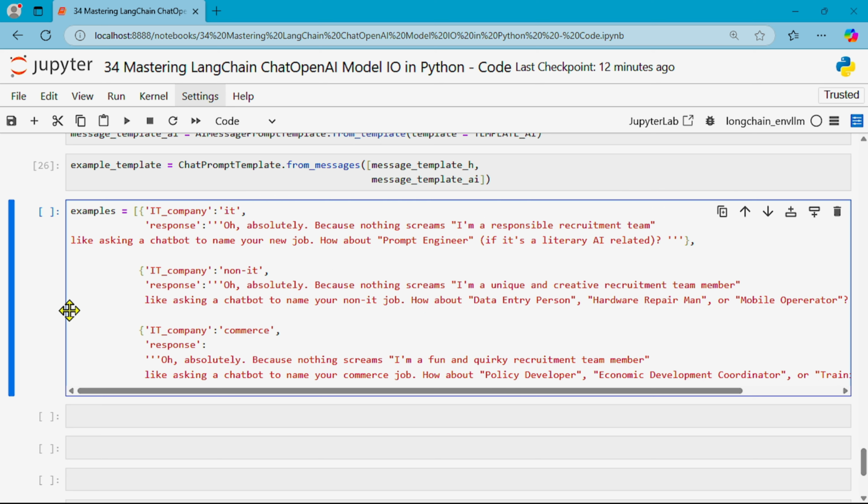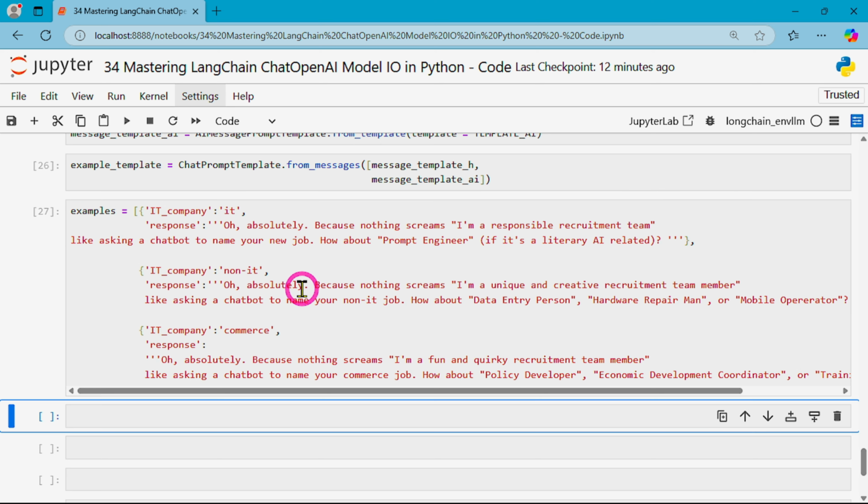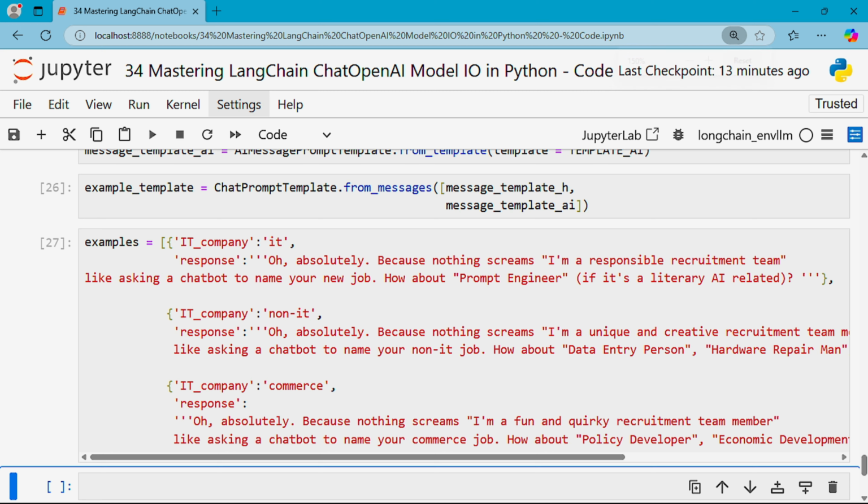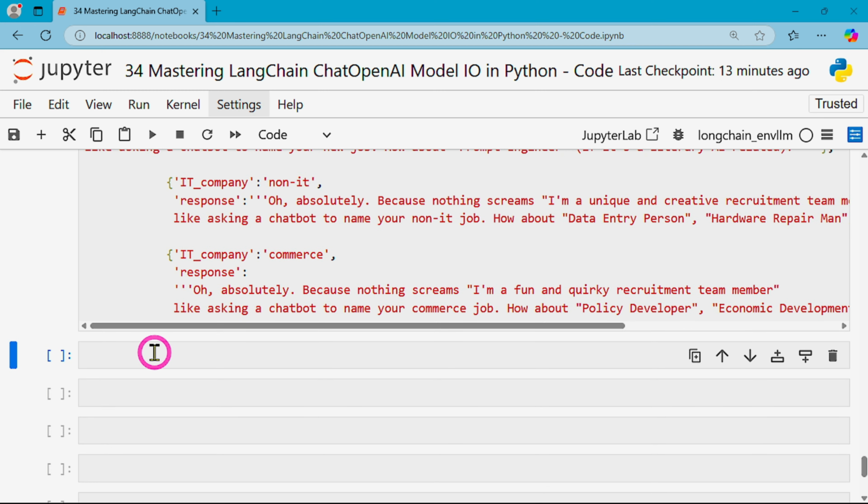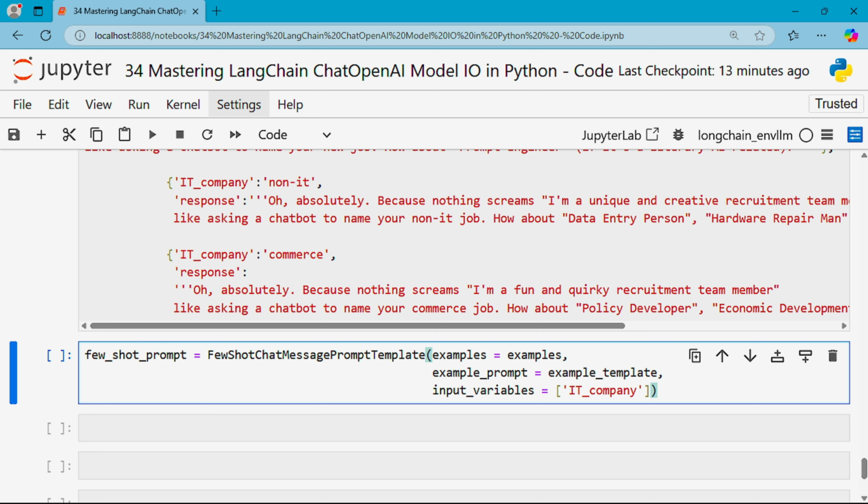So later on I'll be using this example as in few-shot prompting, and now I'm going to provide this variable name. Can you see this is also including examples here. So the above example is now ingested here with this input variable.